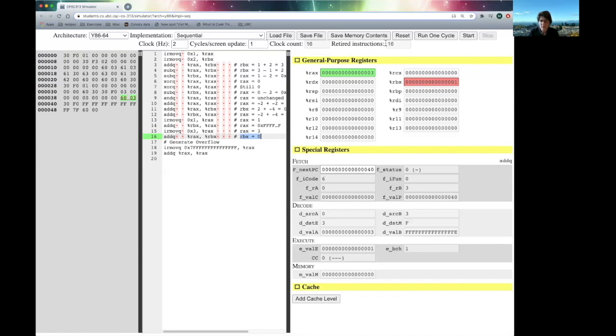Let's wrap up by generating an overflow. I'm going to load register RAX with the largest positive number I can represent. So I leave a 0 in the high order bit, i.e. the 8-bit isn't set, and I set everything else to 1. And what I'm going to do is add RAX back to itself. What that's going to do is force a bit into that high order position, which suddenly took two positive numbers, added them together, and produced a negative. And ideally, that should set our overflow bit and turn on the sign bit.